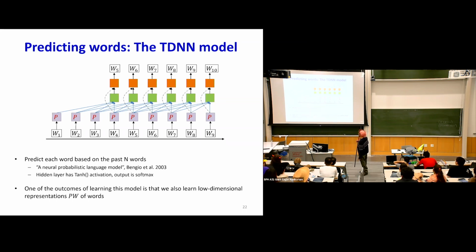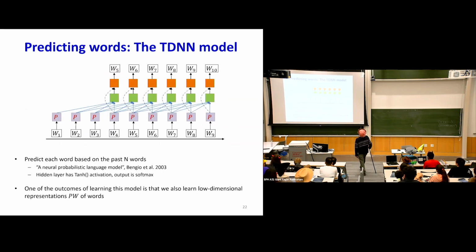If I were to think of my language model as a prediction network, it would be looking at the first 4 words and predicting the 5th word. Then it would look at words 2 through 5 and predict the 6th, 3 to 6 and predict the 7th, and so on. This is going to be my language model, right? Except that the predictor itself is now going to take the projected down version of the words, because we want to project them down from the high dimensions to low dimensions.